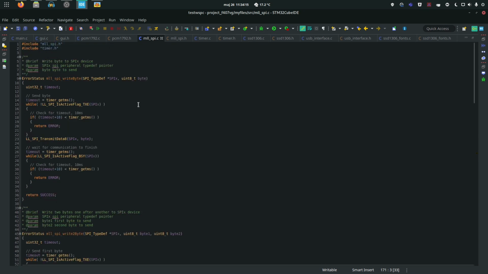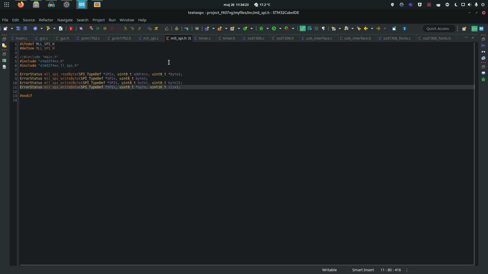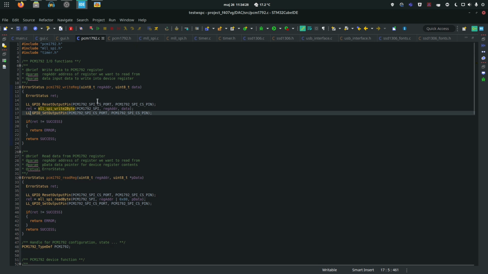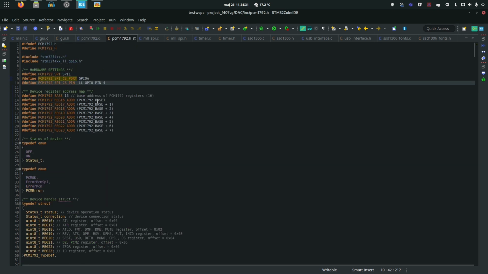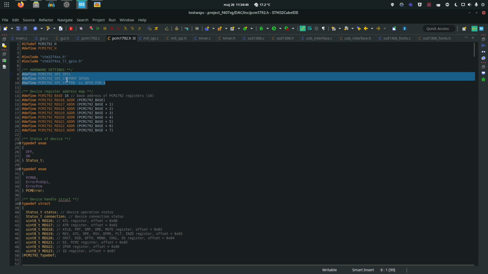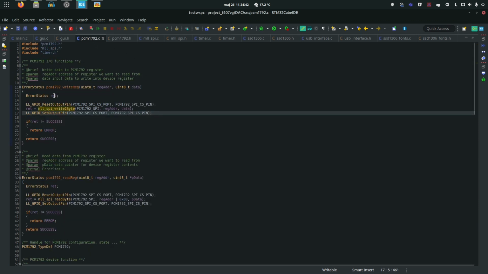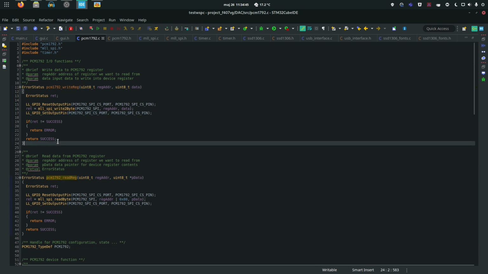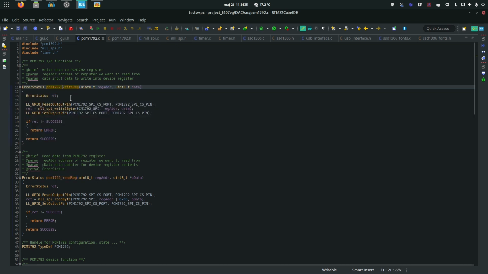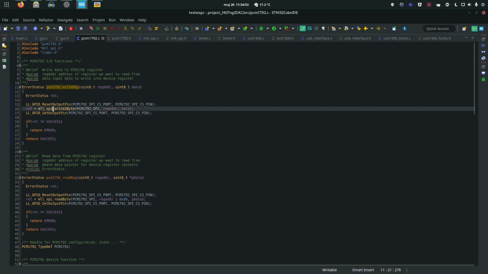So this is an overview of how I implemented a separate SPI function, and I'm going to talk about it, as I said, in future videos in more detail. As you can see, not much in the header file, just the prototypes. So if we go back, as I said, all the particular pin definitions and hardware localization, where everything is located, is done in the separate file. So as you can see over here, I have the SPI and the chip select declarations, so they can be used by this write register and read register. So this is one way to create a function that can be used locally to all the PCM functionality and not being worried about how the SPI is doing.